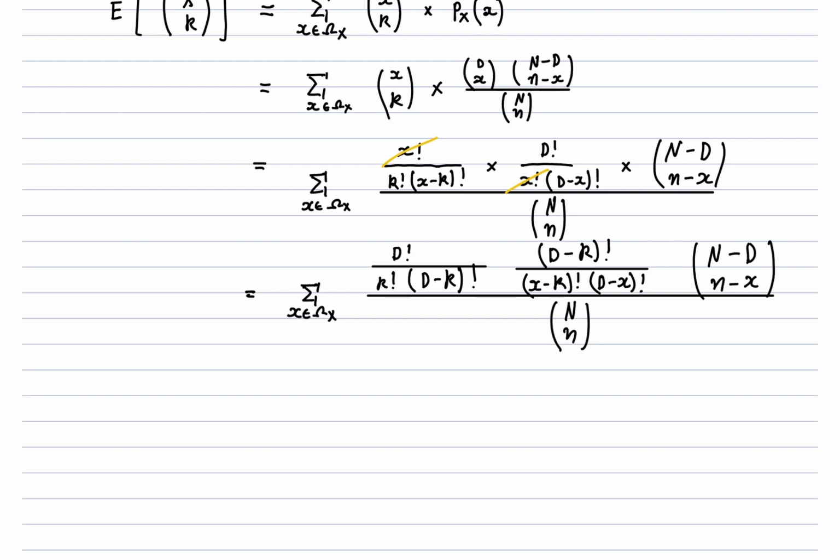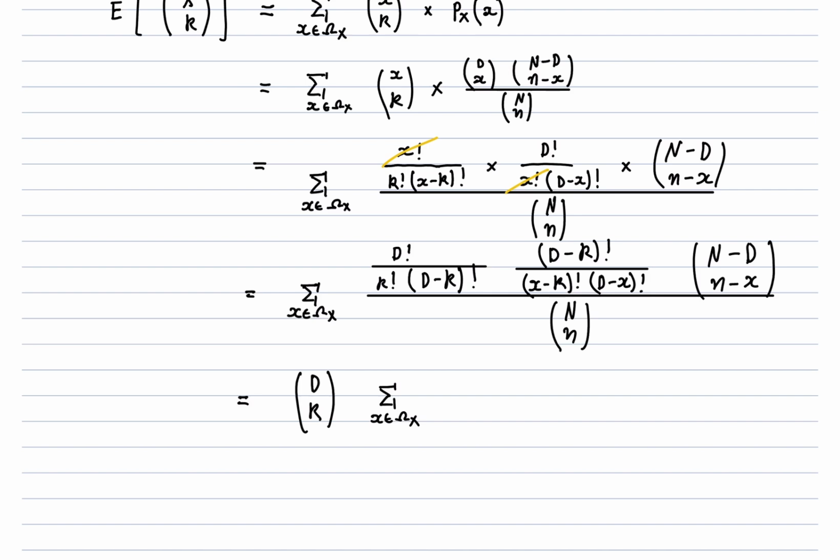And what we can notice here is that this expression now looks like a combinatorial expression. In fact, it is by definition equal to d choose k. Now, the other thing to note is that this d choose k is independent of the index of the summation, the x, so we can actually bring it outside the front of the summation, which is why I've put it here for now.